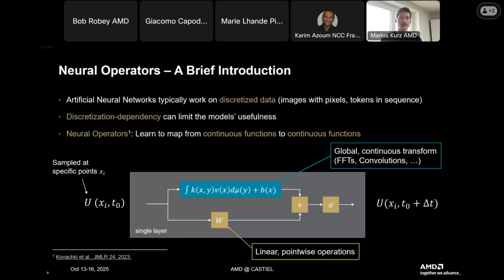Or if you look at LLMs, you have a discrete sequence of individual tokens in your sentence. But for simulations, that's typically not really desirable, since how you discretize your equations and describe your system, whether it should have 1,000 degrees of freedom or 1 billion, significantly impacts the type of discretization you apply. So you want your model to become independent of the resolution and the type of discretization you apply. So you want a direct mapping between functions.